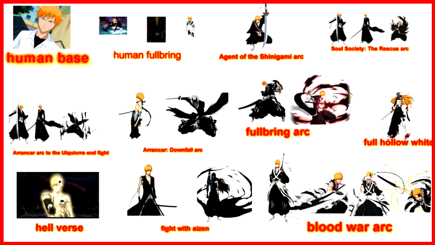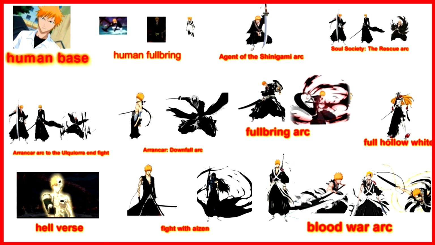Because if we were to put all these in order, story-wise, it would be a right bloody mess. Like, oh, Ichigo lost his powers, but he regained them at this point of the story. Or, oh, Ichigo lost at this point, but he gained a huge power boost. Or, oh, Ichigo lost all of his powers after using the final Getsuga Tensho, but he regained them in the Fullbring arc with his Fullbring powers, but he lost them again, and then he gained his Shinigami powers again with his Fullbring powers.